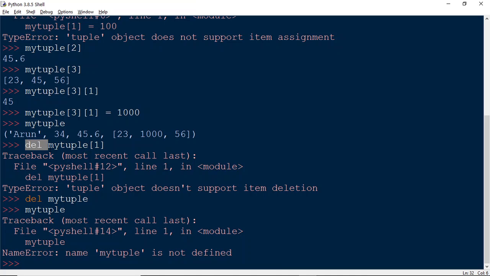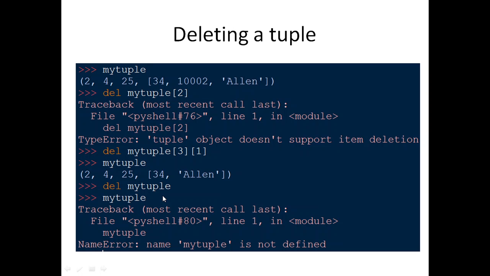But individually, you cannot delete a particular element. It will return an error like this. If you check my tuple, a name error will occur because it has already been deleted. Nothing is there in the memory. So this is how you delete a tuple, using the del keyword.